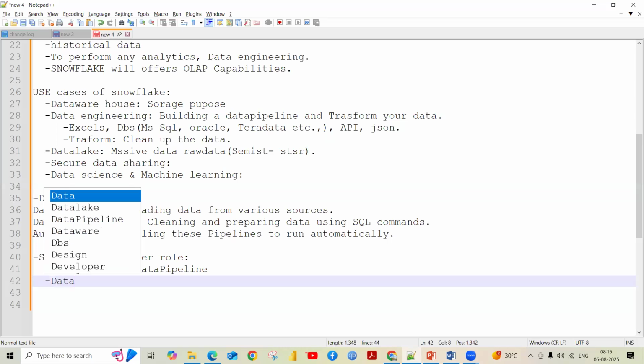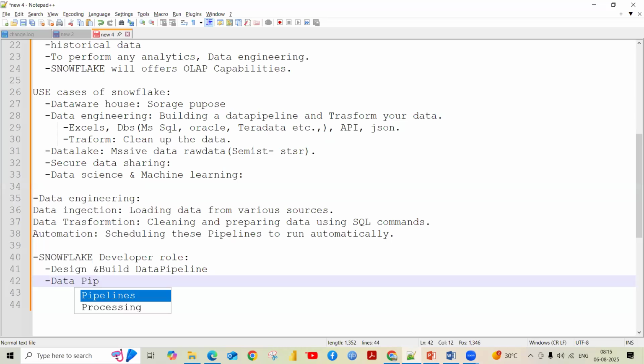And building data pipelines live. What it means is, by using Snowpipe, which is a part of Snowflake, you need to create a live data pipeline where you can gather the data and do some data engineering work.